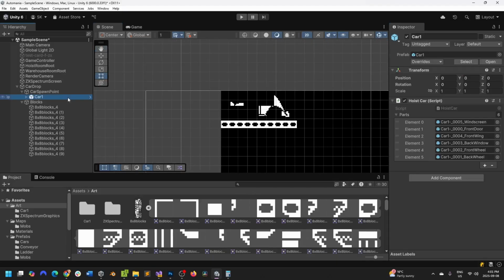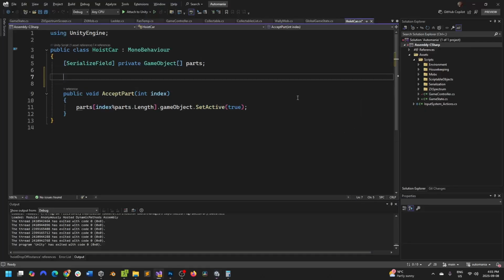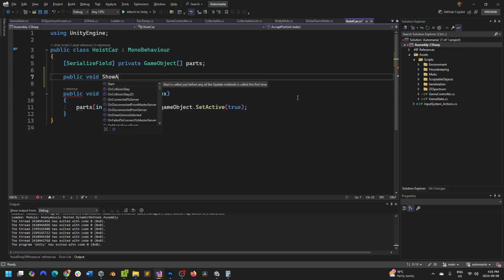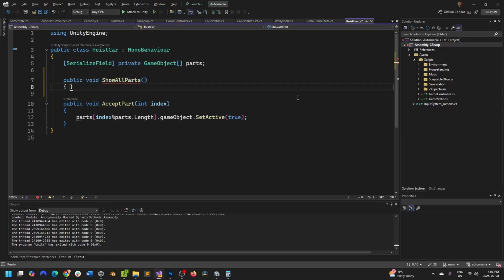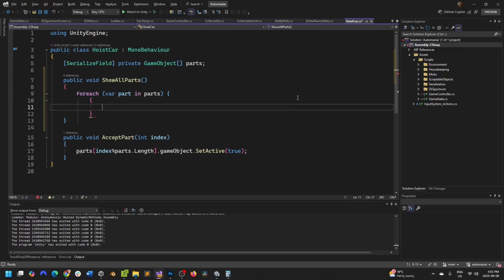And then when we spawn the points here, we're gonna have to add another method here that says public void show all parts, and for each part in parts, part.set active, and it's going to be true.